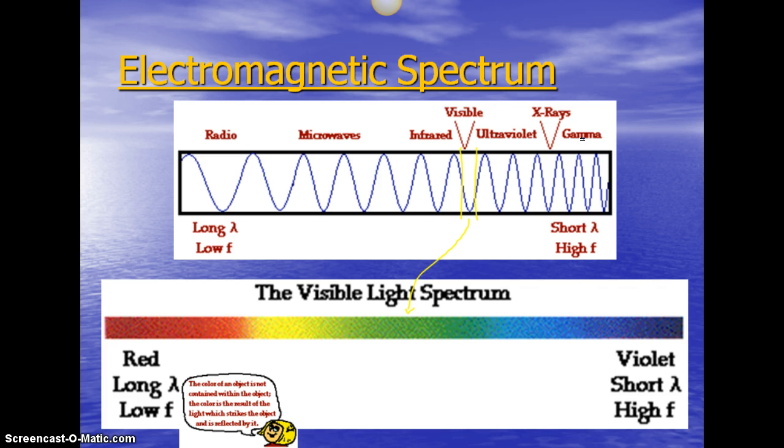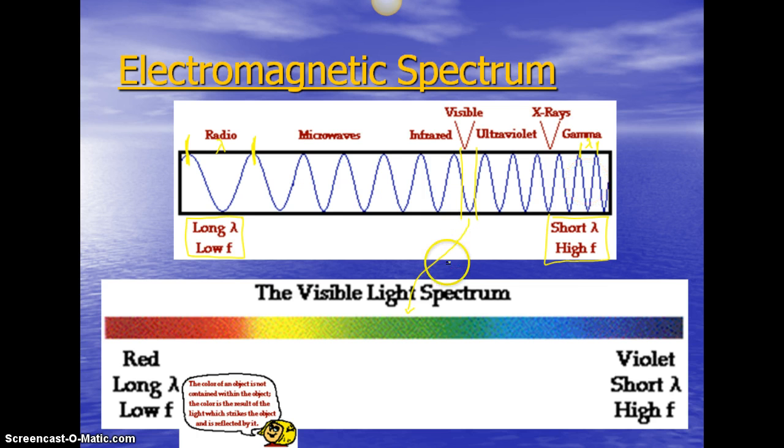The things that you need to know, as well as the order, would be what happens to the wavelength and the frequency. So in radio waves, the wavelength is long. You can see here, that would be a wavelength. And then low frequency. That means we have fewer waves that pass in 1 second. As we move all the way to gamma rays, we see a short wavelength. So you can see here, very short wavelength, and so it has a high frequency. A lot of waves are going to pass in 1 second.